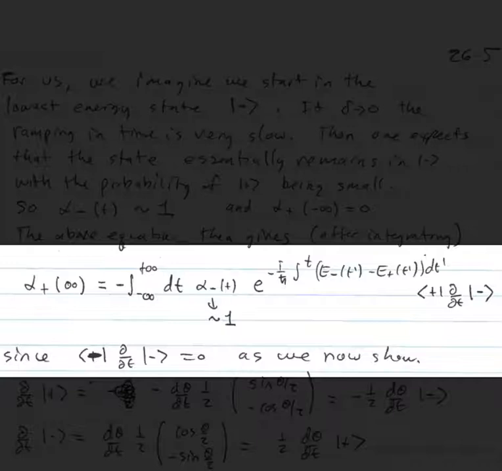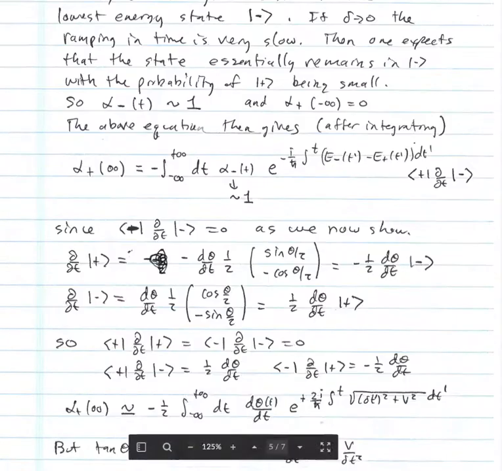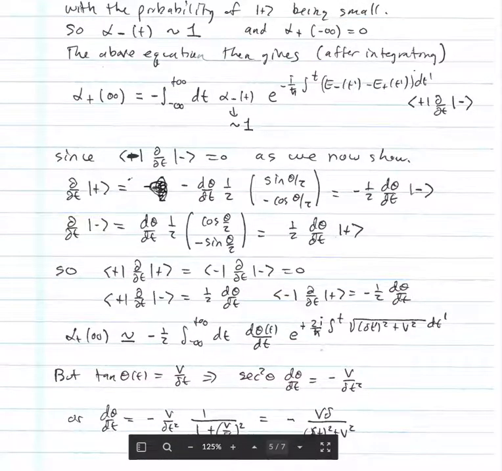Now you might think there should be a second term in there, which would be an alpha plus of t multiplied by no exponential term, because we would have an E plus minus an E plus, and then the overlap of minus with the time derivative with respect to minus. But we're going to show you that that overlap is actually equal to 0. So let's go through that right now and verify that this equation is actually the differential equation that we get.